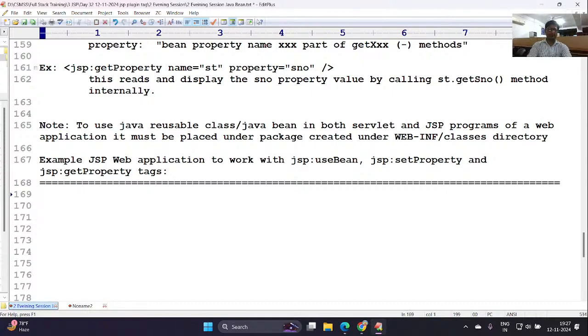Let me create it. What was the last application that was shared in the morning? 18th or 19th? This is the 19th. So let me give the name JSPUseBean.